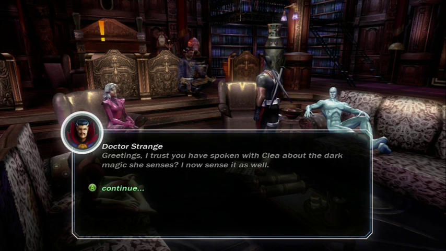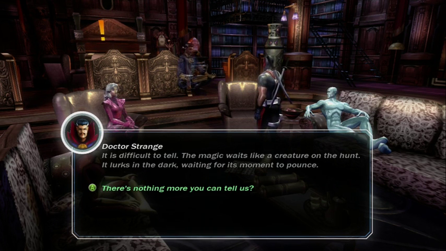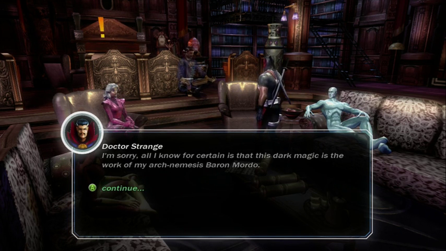Greetings. I trust you have spoken with Clea about the dark magic she senses. I now sense it as well. This dark magic Clea senses. What will it do? It is difficult to tell. The magic waits like a creature on the hunt. It lurks in the dark, waiting for its moment to pounce. There's nothing more you can tell us? I'm sorry. All I know for certain is that this dark magic is the work of my arch-nemesis, Baron Mordo.